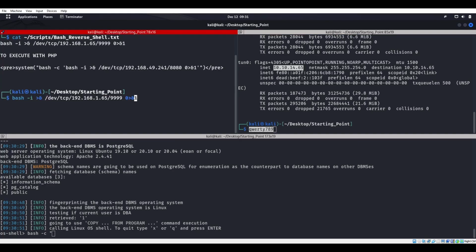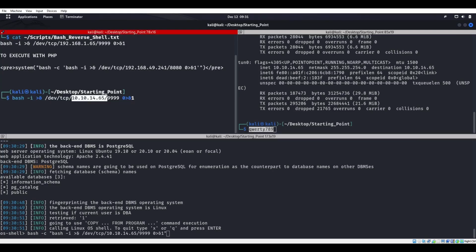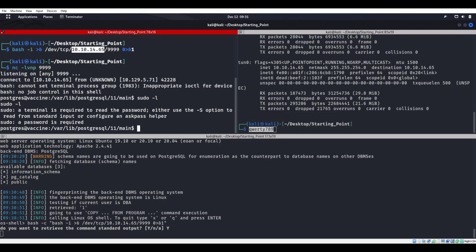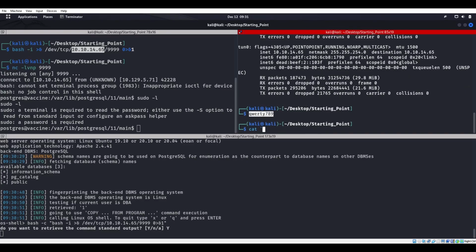So we might have to move a little bit quick on this one, huh? We're actually going to need an actual terminal.